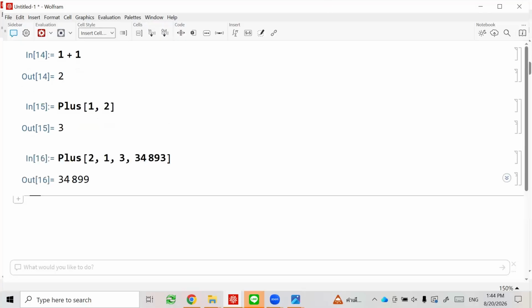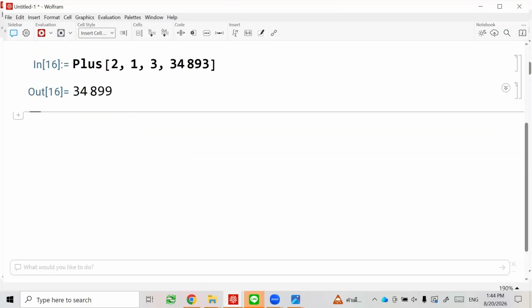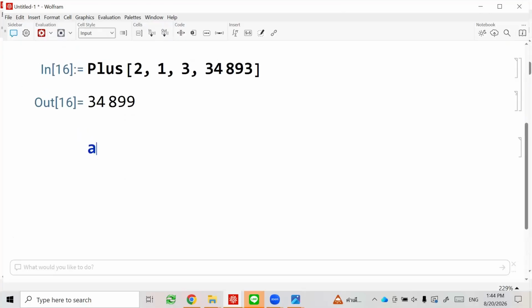Notice that when I type in the word Plus, it's in black. Anything that's in black is known. This is kind of like a shorthand, a visual cue. If it's in black, it's built in. The thing knows what it is. Now, let's say I type in the word A. Notice it's blue. Let's say shift enter.